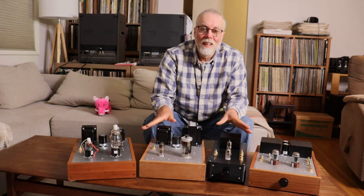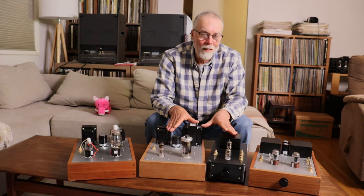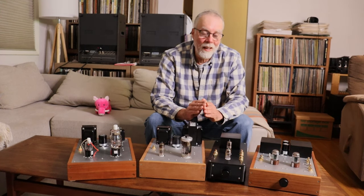If you want to refresh your musical enjoyment, rolling in a different piece of gear — even a fairly similar-sounding one like these two — you'll notice the difference right away and get excited all over again with the sound of tubes. Hopefully that gave you some ideas on how to refresh your sound and stay interested in your system. There's nothing to say you can't roll the gear back in a week later — I guarantee you'll be in love with it all over again. Music is life, and staying interested and enjoying the sound of your system is really where it's at. This is Jim and Charles signing off. Cheers, everyone.